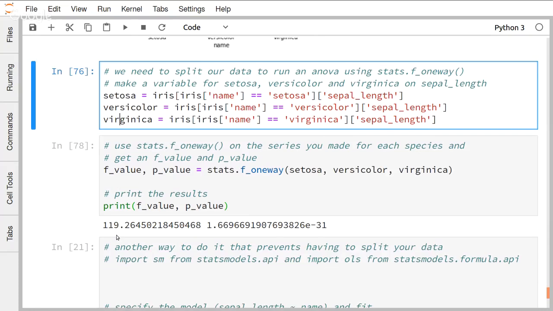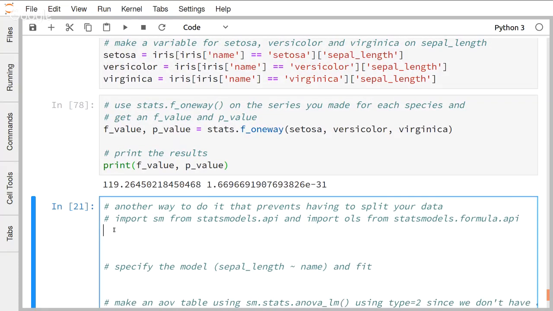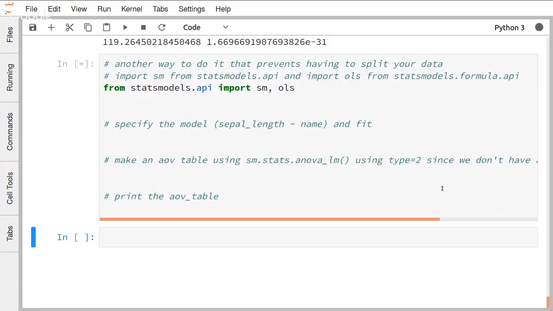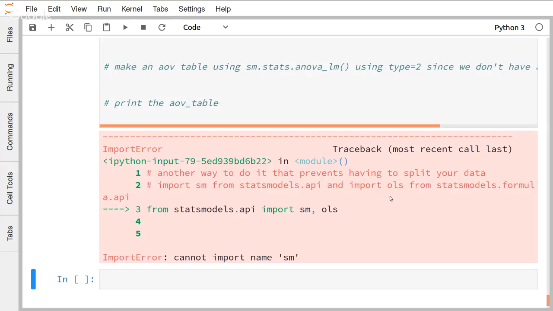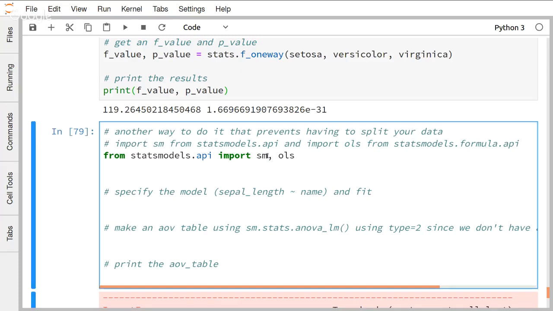And I think, does everyone have statsmodels now? OK. So we can try importing from statsmodels.api import SM. And I think we already have our OLS, but I'll do it also. Sorry, import SM and OLS. I think that should be, cannot import name. statsmodels API, import SM. Oh, because these are not from the same one. Okay.